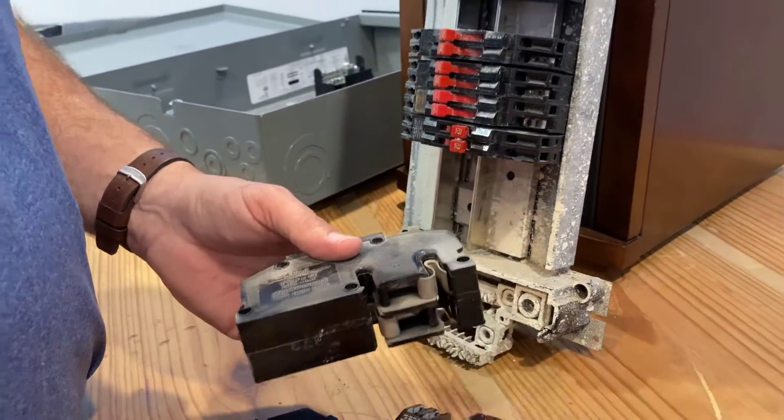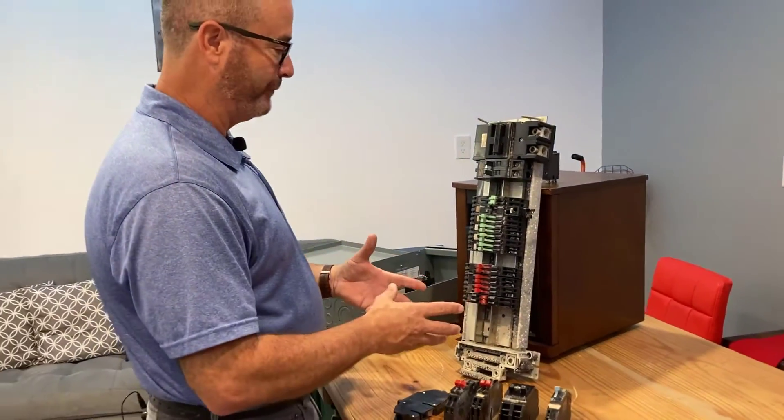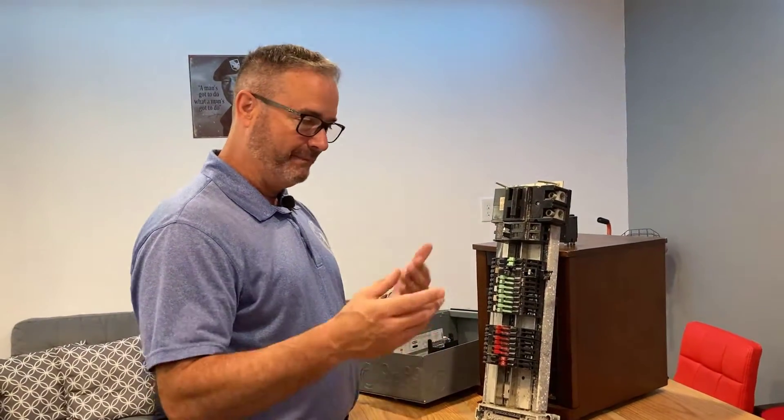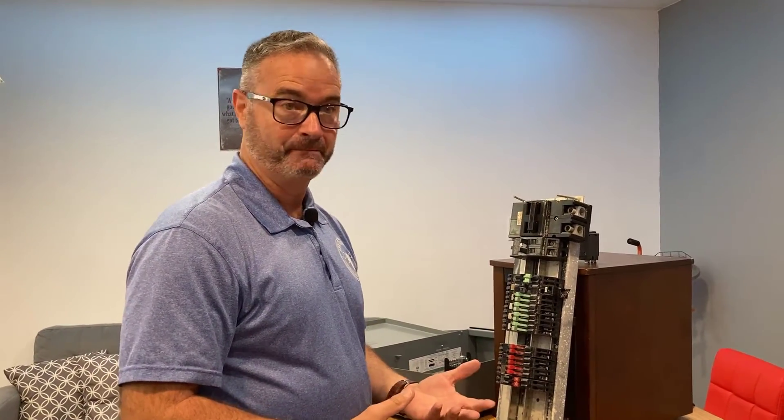That's really the whole issue. The fact that it's a 50- or 60-year-old panel — well, that's its own issue. But the design flaw for you to understand as a homeowner is the way the breakers connect to get power out of the panel and put it out into your house is flawed. It's not a positive connection. That's your bottom line. There's a bunch more information and history out there, but for me to you as a homeowner, this is what I'd want to know.